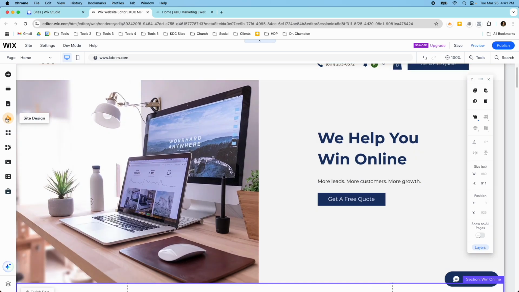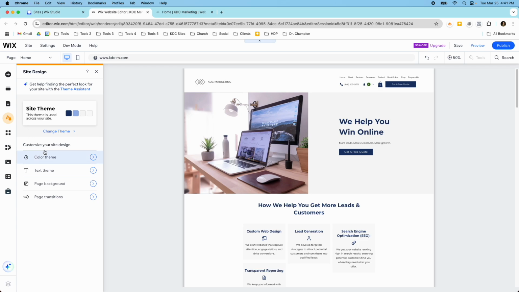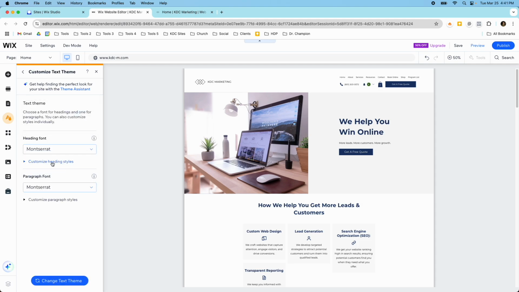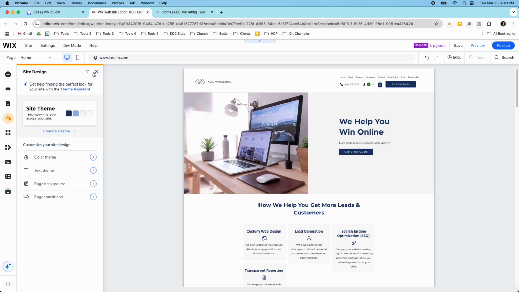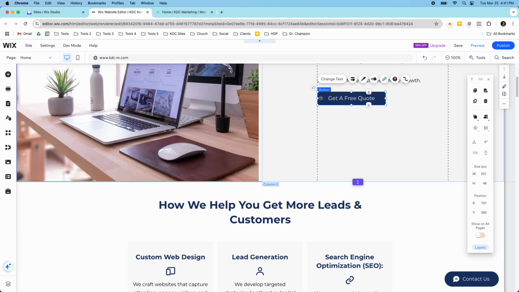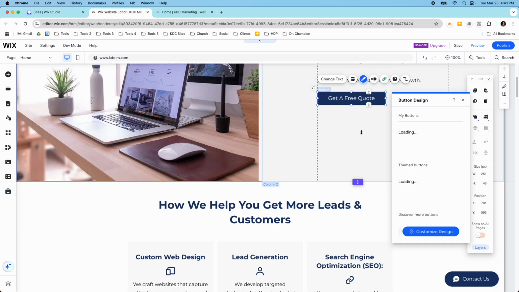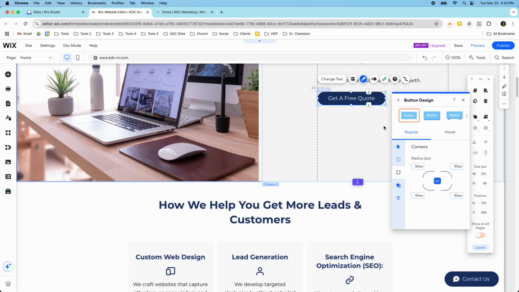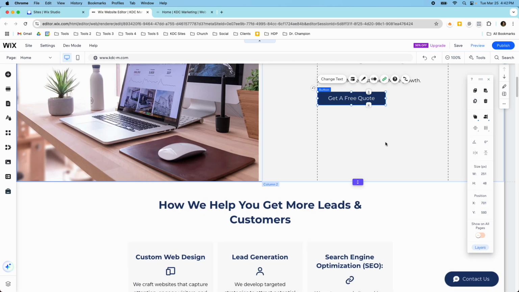This is obviously the old Wix, but here's where you would find the colors and the text. So if you click into the colors, you'll see those there. The text theme is in here, what fonts are being used. And then you can click into these sections and change them. So if you wanted to change this button style, you could go into the design and customize the design and change the corner radius so that it's 50 pixels. And so that makes it look pretty different. And so you could update all of the button styles that way.